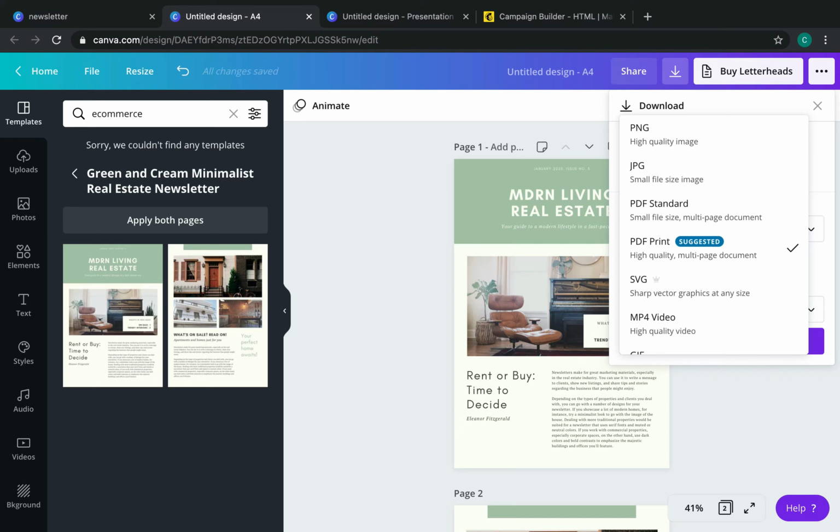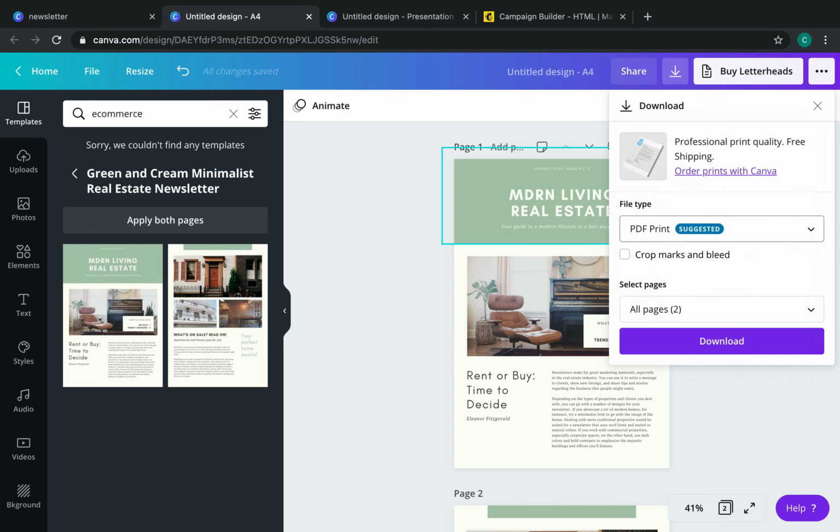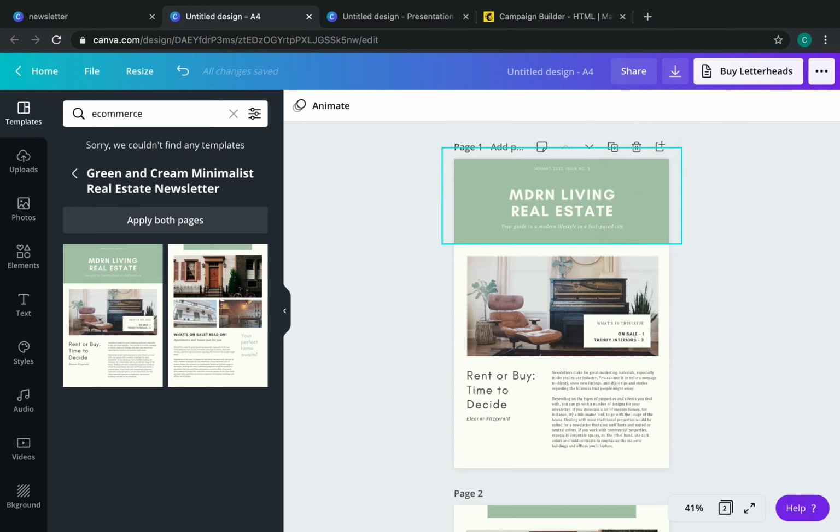So when people can read it direct from the email, they'll be able to read it. But obviously with a newsletter, you might want to have links on certain sections. So if people click on this image, for instance, it's going to take them through. This is all your company branding, so you're going to want to put a link in there.